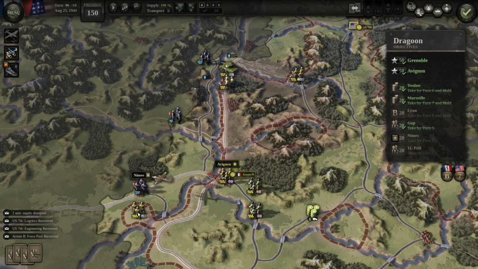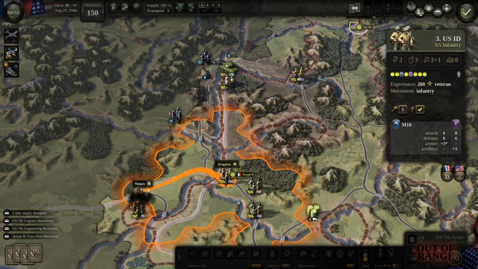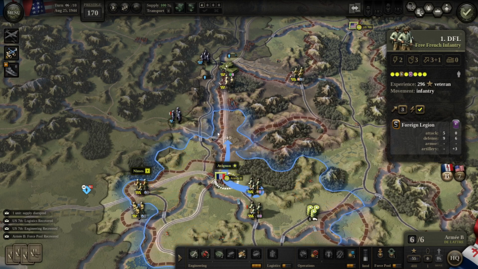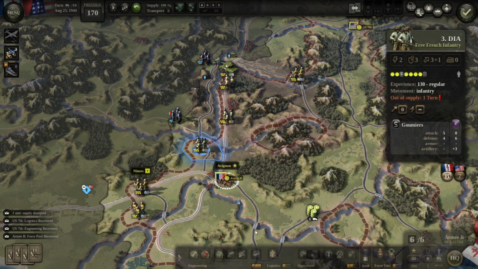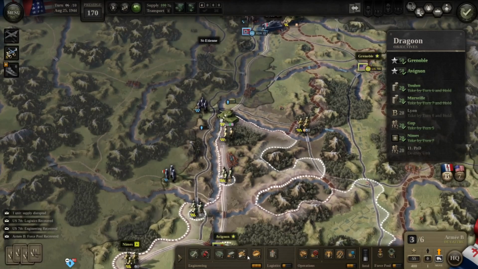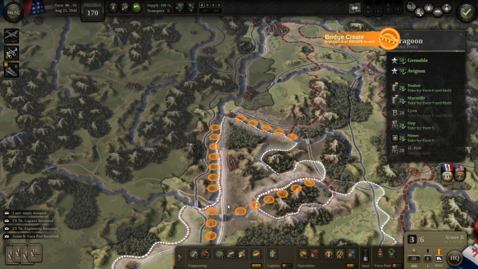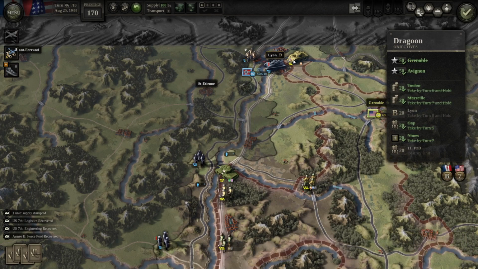Try an airstrike, sure. 1-1. They'll go on Nimes, that's great. We'll push forward with these guys, and like that. Resupply. And not much to do. We'll add a bridge here just in case they choose to destroy it, and we'll end our turn.